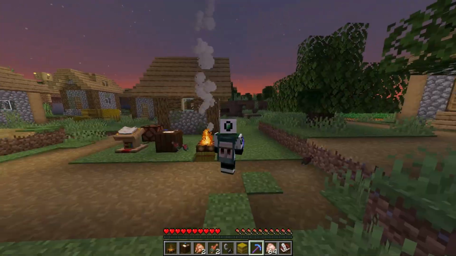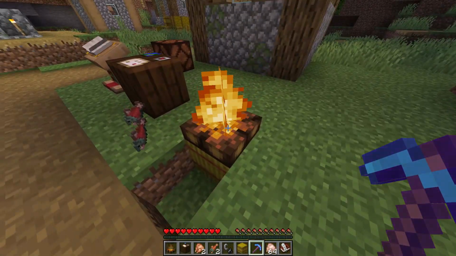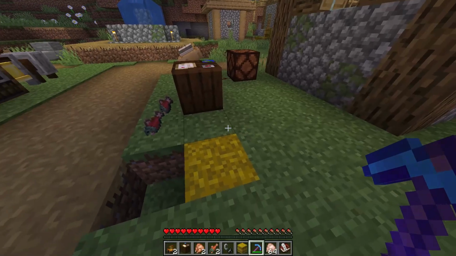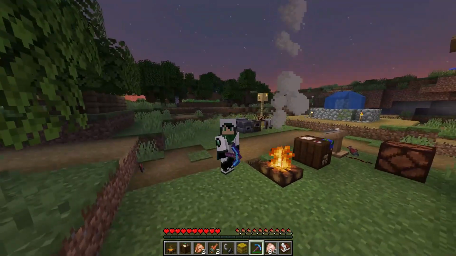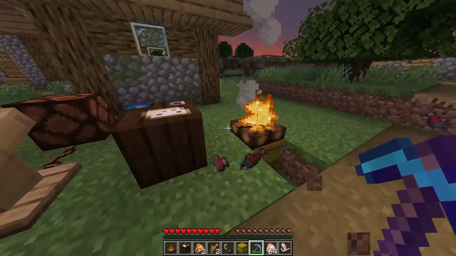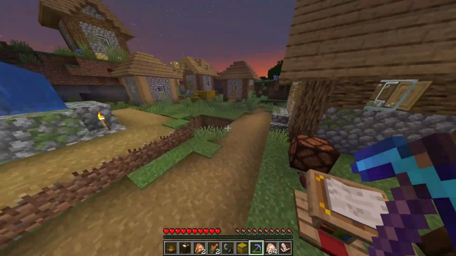Okay, I gotta try something here for a second, hold on. So basically I've got myself a pickaxe here with Silk Touch, so I'm gonna see if this will actually pick up if I mine it with Silk Touch. I would use an axe, but okay, very interesting. So if you have a Silk Touch pickaxe, you can pick up the campfire. So yeah, that's pretty much what this actually has to offer. I think this is a really, really nifty feature. This campfire is definitely something Minecraft has been lacking, and I'm very, very glad they finally added it.